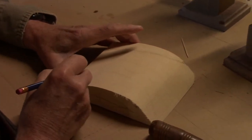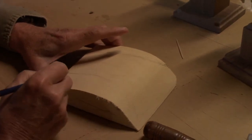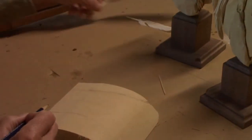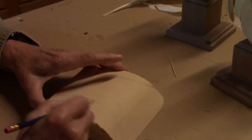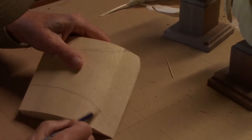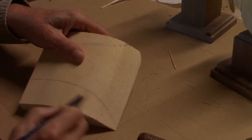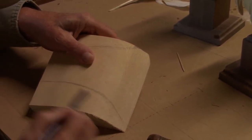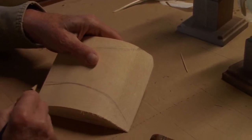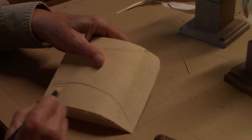So I'm just going to start out with a straight line. This will be the quill down here, this part. And then we're going to just gently curve it off to the end. Alright. I think I might even add a little curve right here. That'll make it easy to carve that curve. So then I'll just come back here about that thick.